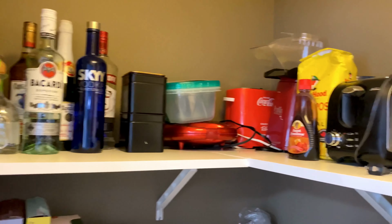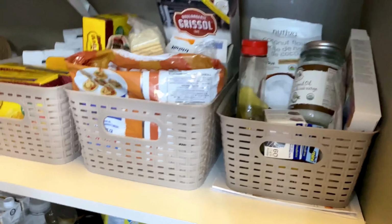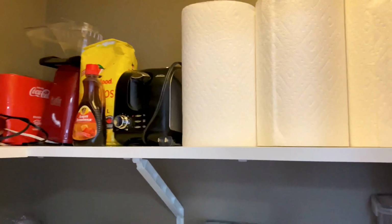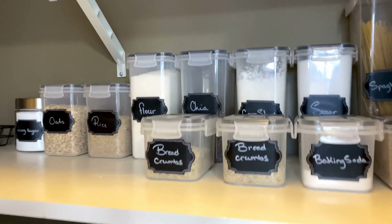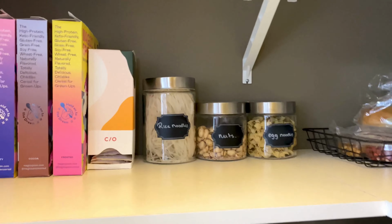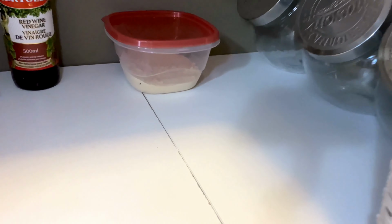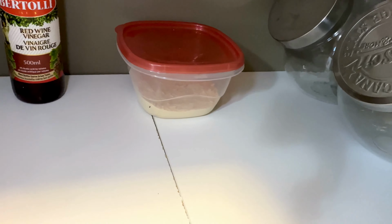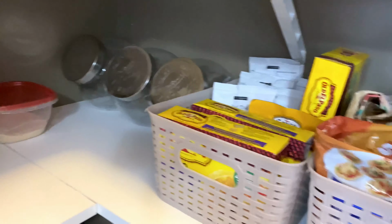the final pantry. So up top we have all of the liquor bottles and stuff. Back there in the corner it's a little messy, but I think I just need to grab some more of these little bins just to keep it out of sight. I have all the paper towel there. This is my favorite section for obvious reasons. It looks really good. And then I moved those little containers again. All the cereal, Tupperware. This is just some blended Rice Krispies, like edible sand for my baby to play with. Just had some leftover, so I packed it away for next time.